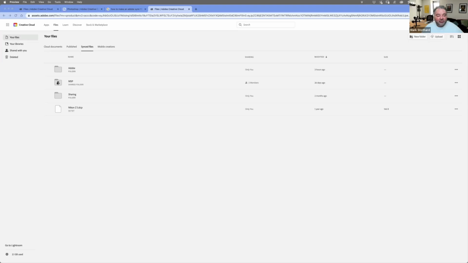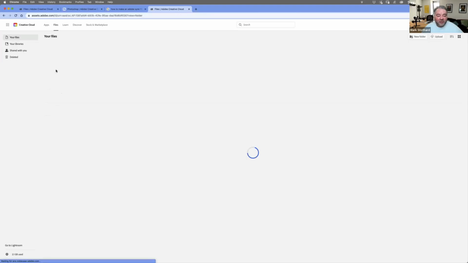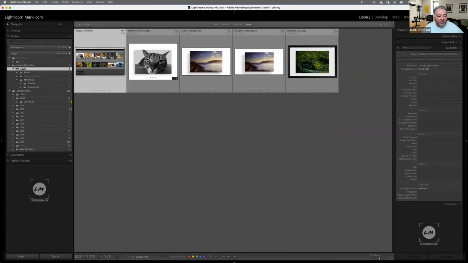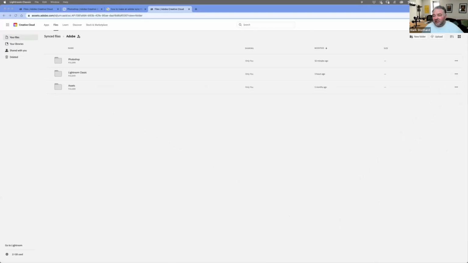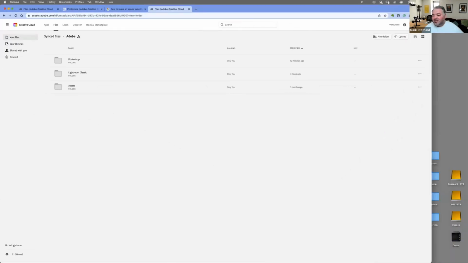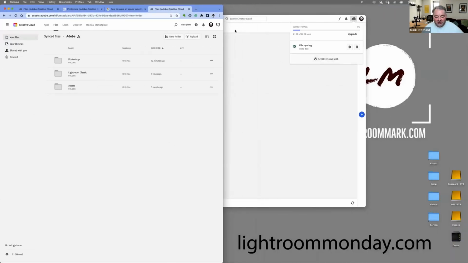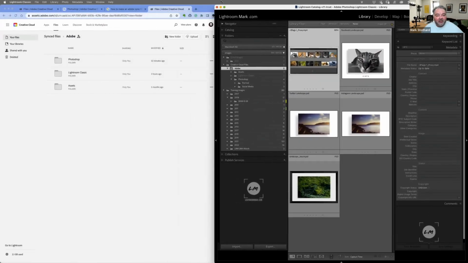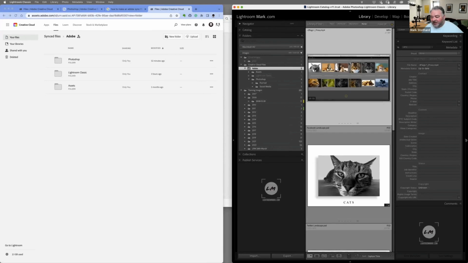And if I drill down into my Adobe folder, let me go back to Classic and show you, Creative Cloud, Adobe. Let's try and make it into two so you can see side by side. Right, there we go. That's a bit better for you, isn't it?